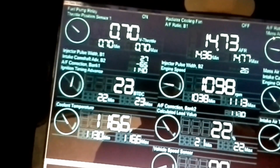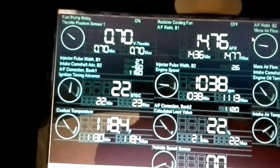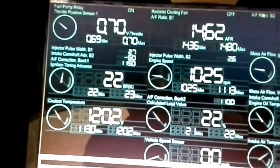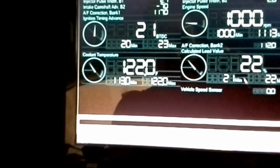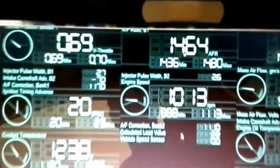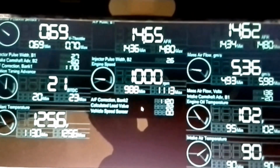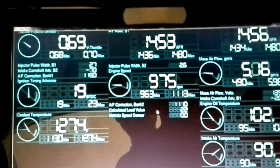So we're set at 14.7, just like we're supposed to be for stoichiometric. Air to fuel ratio, I should say, not airflow. It's 14 parts air to 1 part fuel. So we got intake temperature. See how it's 14.6, 14.6. It's bouncing around, it'll bounce around. Coil pack sounds great.